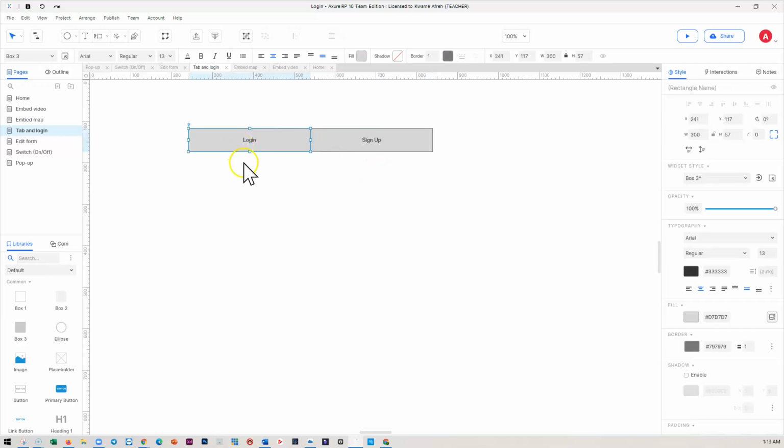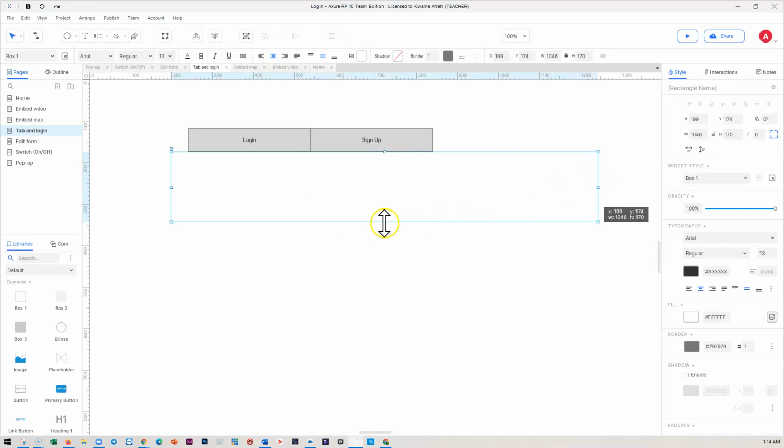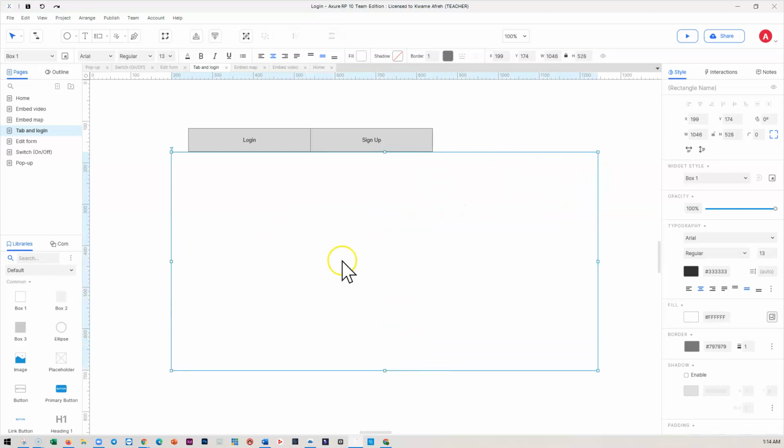So when we click on this, we want to see the login information, and then when I click on this, we see the sign up information. From this we can put this as the place where our content will be, but you know that this is going to be dynamic.